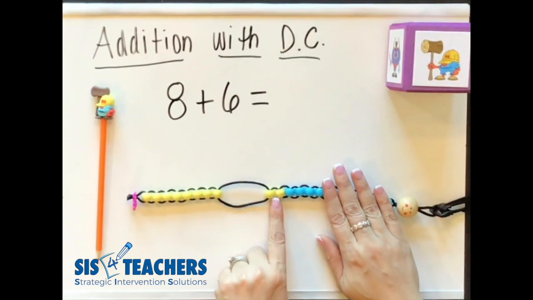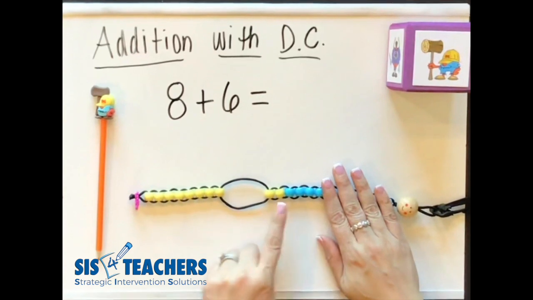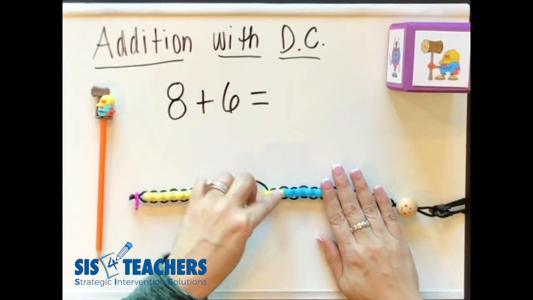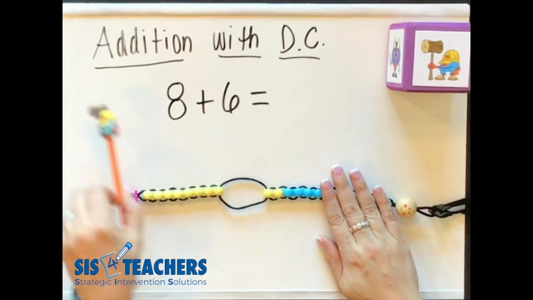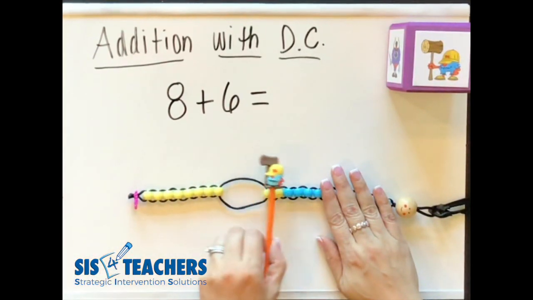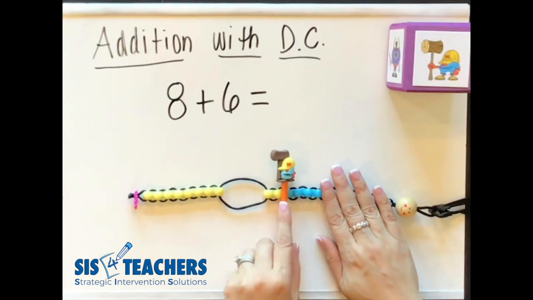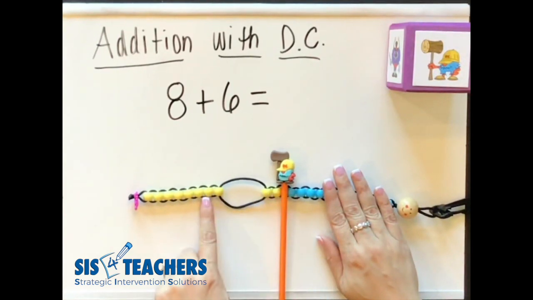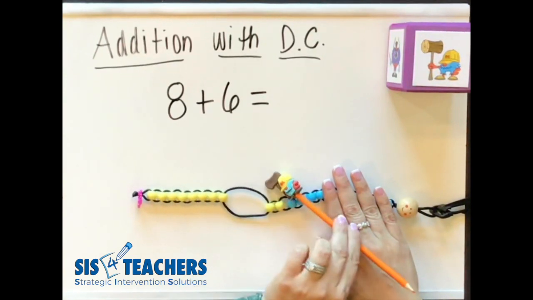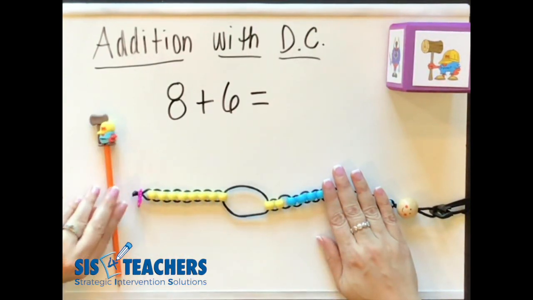When students start to play and understand the counting buddy, they know the counting buddy seniors have 10 of each color. So this is very close to being complete over here. When we think of the character DC, he likes things to be really friendly. So he really wants the child to decompose the 6 because he wants this 2 to go over with the rest of the yellow because it looks nice and organized. So he may decide to decompose with his mallet.